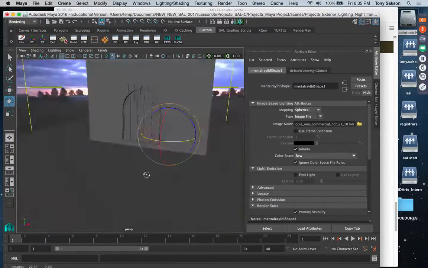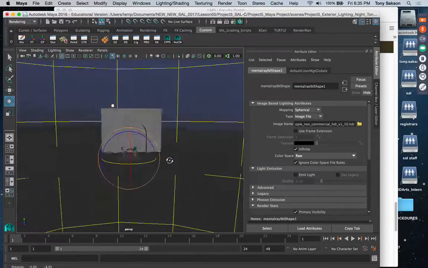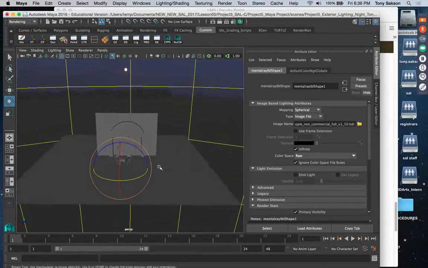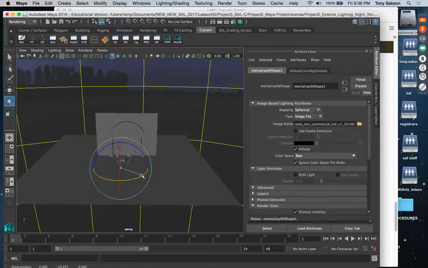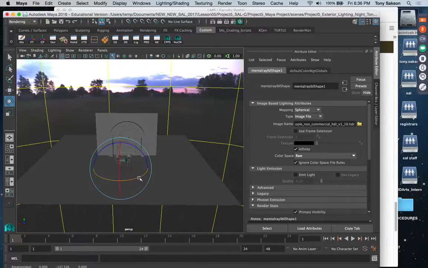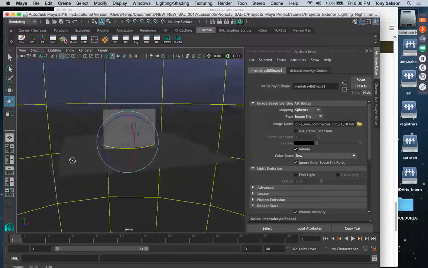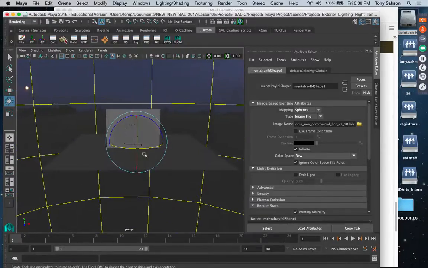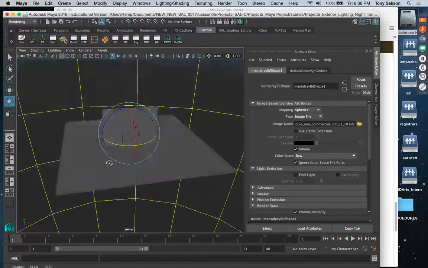Now notice that this is just like a Hollywood set. We did not model anything that is not seen by the camera. So just rotate, put the sun behind the wall, the sunset behind the wall, and put the moon more or less behind the camera. Doesn't have to be exact.